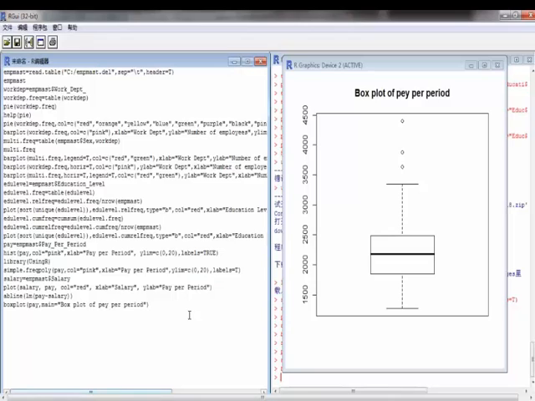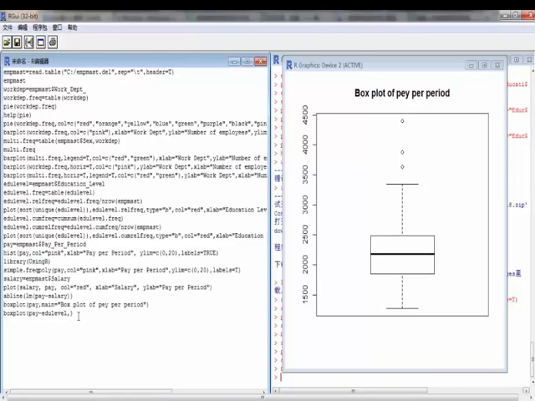So in R, we could still use this function boxplot to make this. And now we need to indicate 2 variables. The first is pay per period, and the second one is education level. And we connect these 2 variables using tilde.